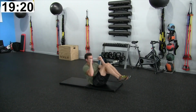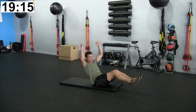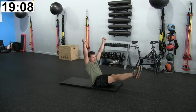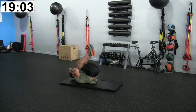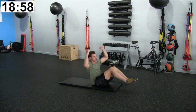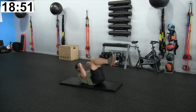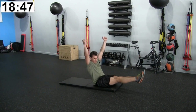Keep rolling. Good control, straight up, back up there, roll. Notice I'm not going fast. People always ask me, why is there a roll? There actually is a reason for this roll. When you have momentum coming forward, it forces your core to engage differently than if you were to just sit here and do the V-sit like that. Plus, it gives you a chance to relax your hip flexors, so then you can still control the core.